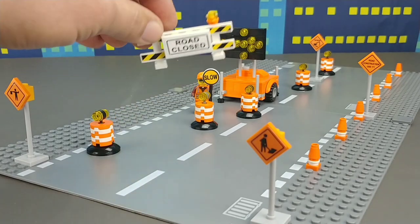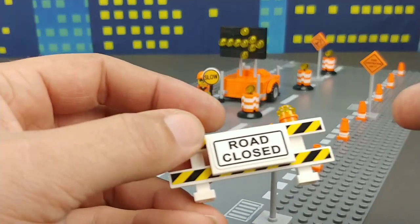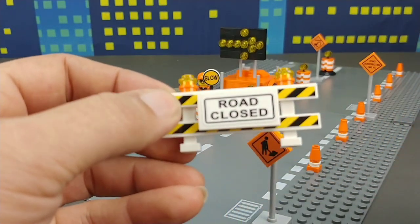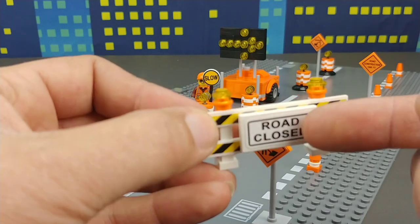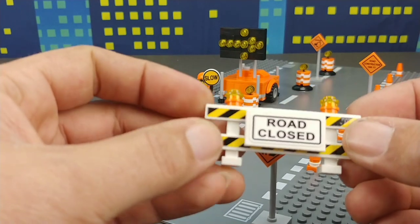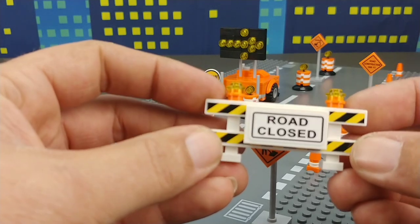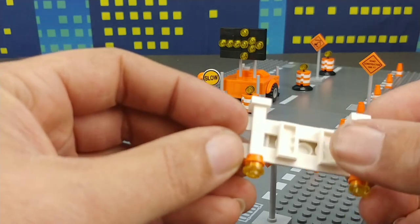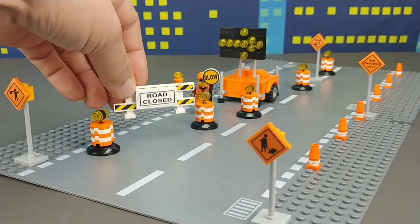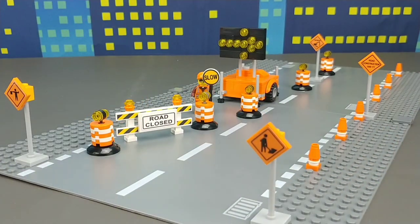For example, because this is part of the set. Mind you, the original way that the set comes, at least the pieces that were included with the sample that I received, you don't even have this 2x4 plate that comes with it. So what I did is I took an official Lego fence piece and used a 2x4 Lego plate with some jumper bricks on the back side of it, and I modified the road closed sign into what you see now in front of you.